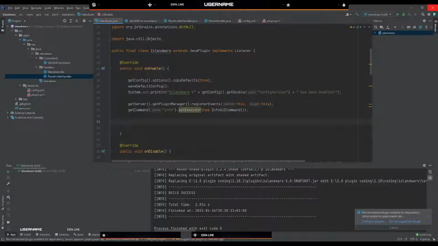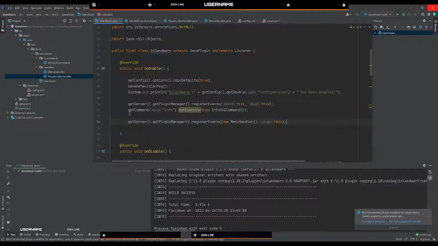Then we also need to include the menu handler, because that needs to run all the time, not only if we call something. So, get server, get plugin manager, register events, new menu handler, and then this. You always need to include the plugin inside of a handler if you want to register a handler.